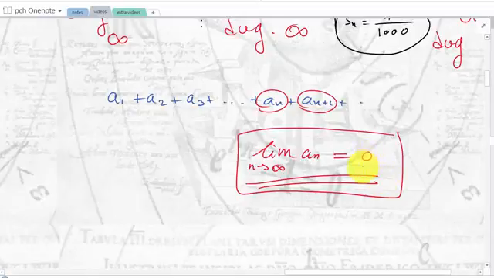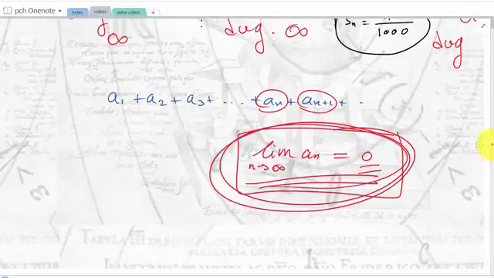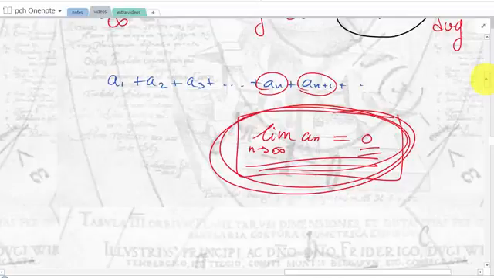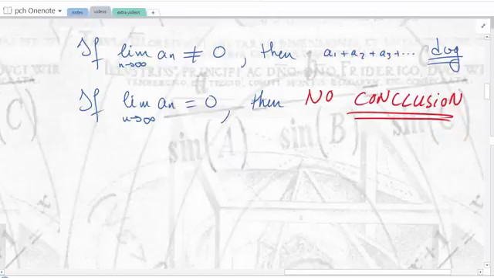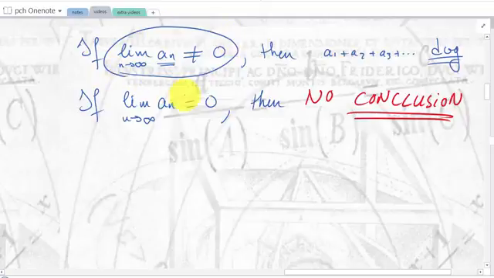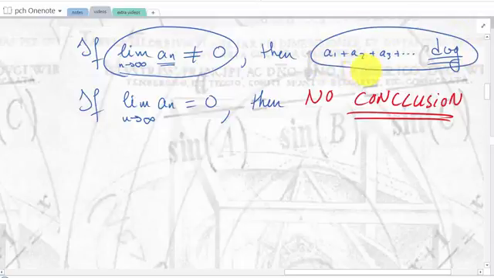Now, it's not because the limit of an is 0 that the sum will have a finite sum, okay? I'm not saying that if this is true, then you have a finite sum, okay? I'm saying that if this is not true, you won't have a finite sum. Let me try to write down what I'm saying and what I'm not saying here, okay? Here is what I'm saying. If the an do not get smaller and smaller and smaller, if the limit of an as n approaches infinity is not 0, then you can say that the infinite sum is not convergent, okay? If it has a finite sum, we call that convergent. It will be divergent. It will not have a finite sum.